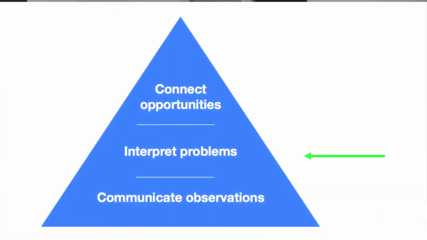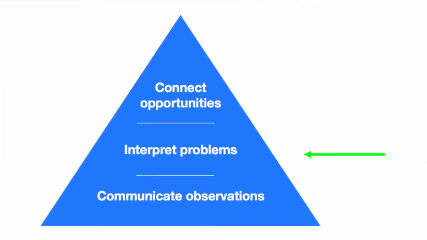A step above the base of the pyramid is where the team members interpret the problem. And in this stage, the group categorizes problems based on similarity with a statement that encapsulates the overarching issue. And one of the best ways to make use of this information is to ask yourself, what is the user trying to do? And why are they experiencing difficulties? These observations help you to discover what the problem is. And you should include customer recordings, screenshots, and any other material that helps provide context.